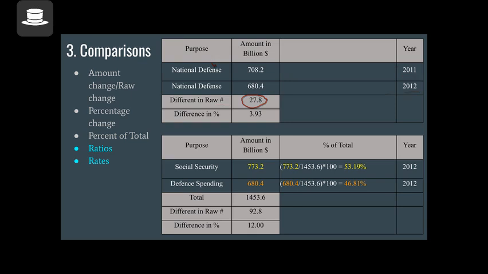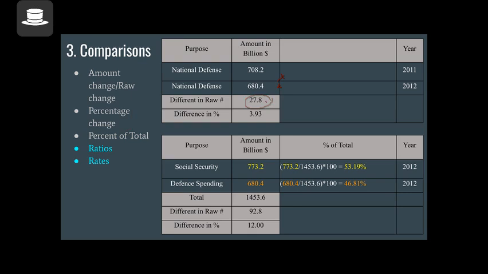Well, when you say 27.8 million, it may seem like a big amount, but it's not a standardized form of calculating the difference. When you convert it into a more standardized form, it's called the percentage change, right? You try to see what is 27.8 million. Well, it is the difference in expenditure on national defense from one year to another. But what percentage does it account for? That gives more meaningful information.